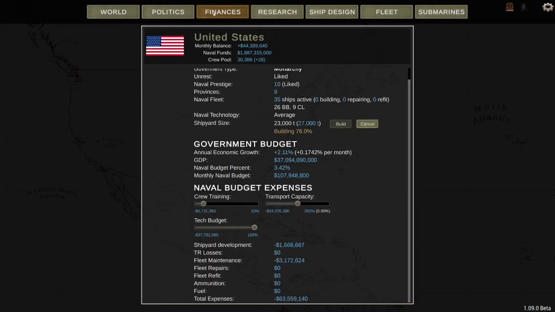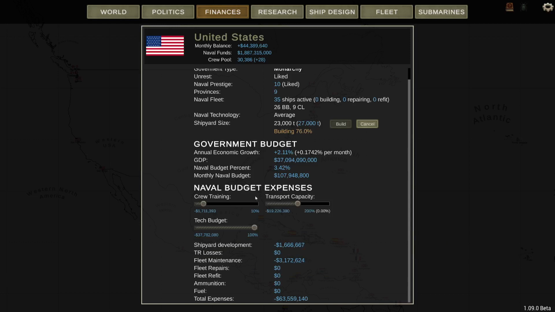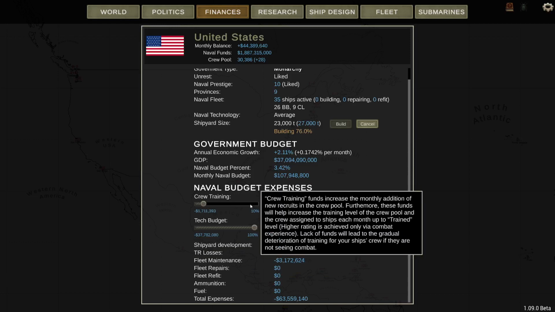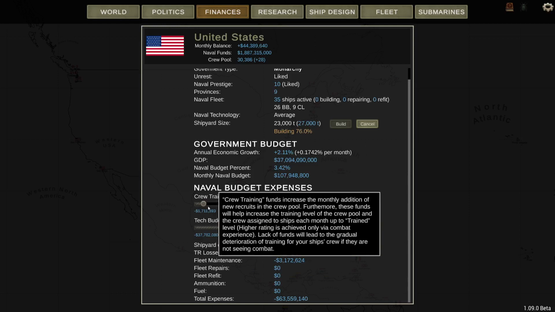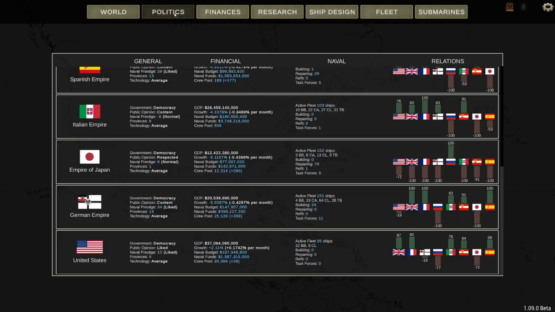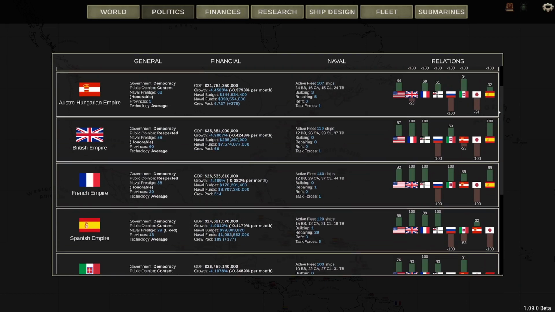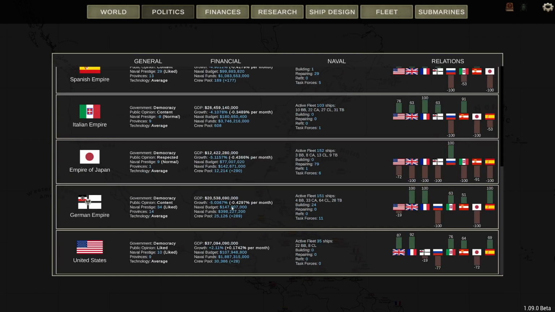I had to spend like 200 million to keep myself out of a war. As such, I'm going to bring my crew training back to the minimum of 10%. Honestly, my crew training is not an issue right now. I have a crew pool of 30,000 sailors ready to go. Only the Germans have a pool that is equal to mine.